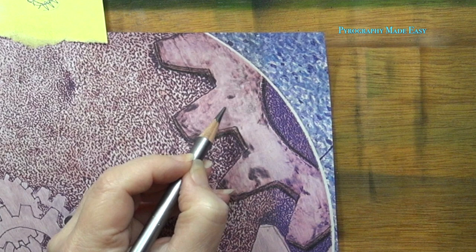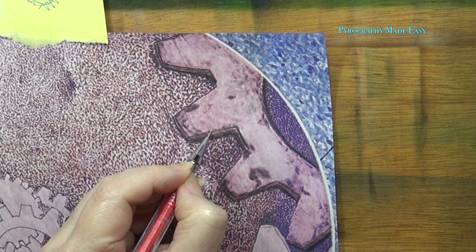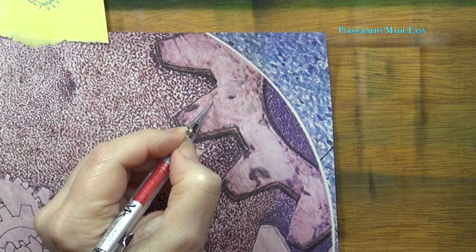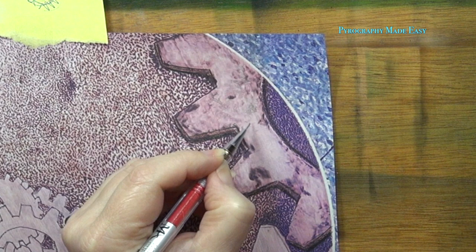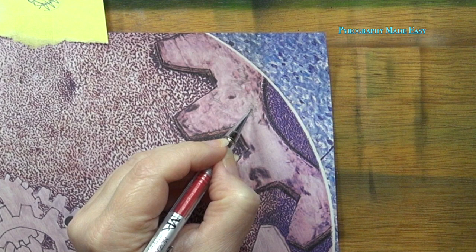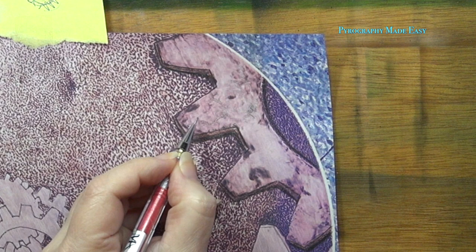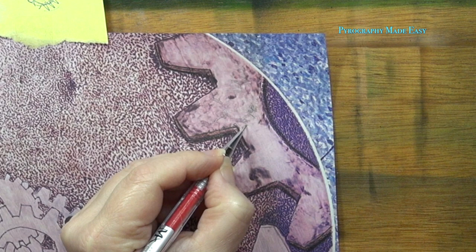A way to make some of the gear edges soft is to burn tiny circular motions along the edge — this will give the gear an aged weathered look. I would also add some cracks here and there. The cracks are just lines burned in a non-linear fashion, like a bolt of lightning. Create a variety of them — make some barely noticeable and others plain to see, and vary how long and wide they are. If it is easier, draw them in with a pencil first, then burn over the ones you like and erase the ones you don't. Keep in mind it is up to you on how old or rusty you want the gear to look.